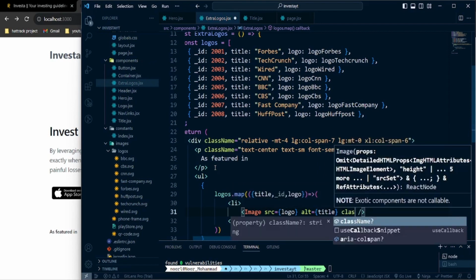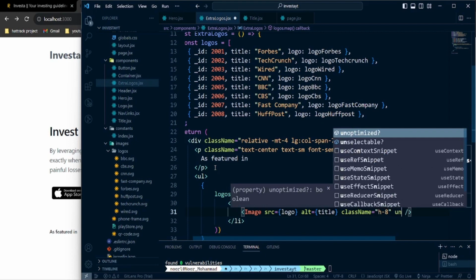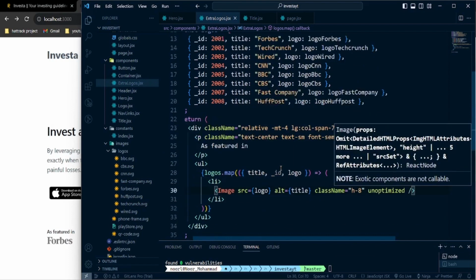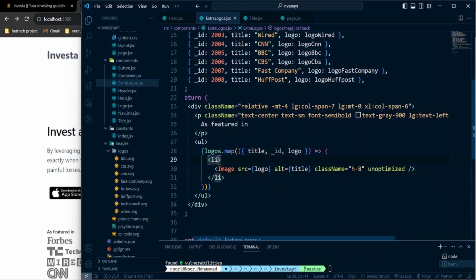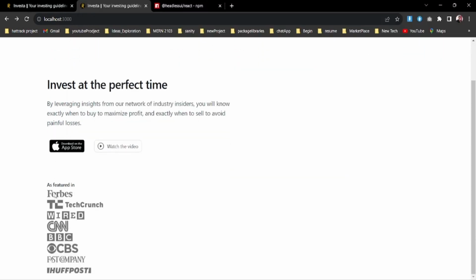And now I'm going to give a class name, height 8, and also I will define unoptimized. I don't want to optimize that image, as all of ours are SVG. And for that li, I'm gonna give the key as the ID. So now you can see the images are available.